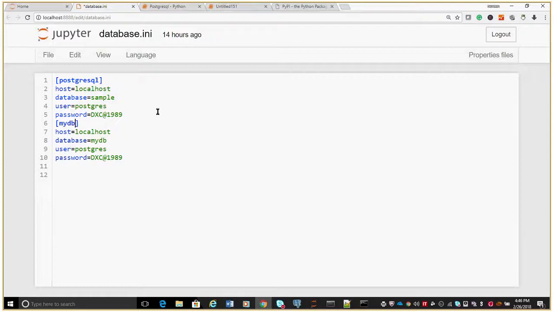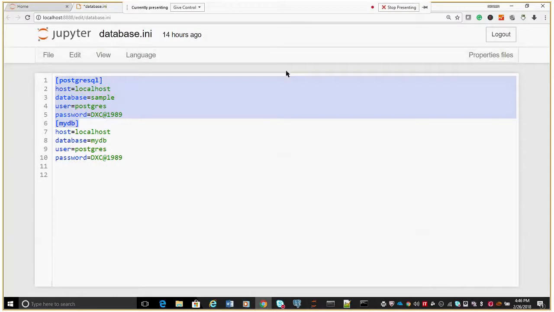So different connection parameters can be defined here and saved. When you parse with a section name, you can retrieve all these lines until it finds the next section. You can explore .ini further on your own. For now, it has key value pairs and sections that can be passed and used as parameters.